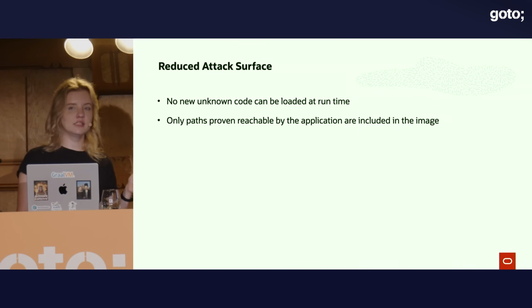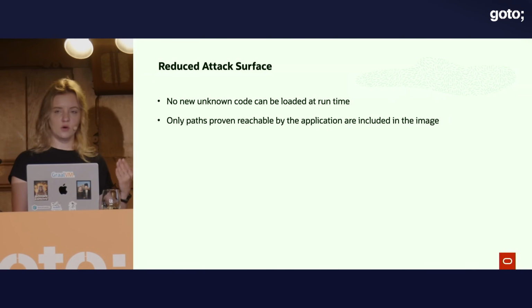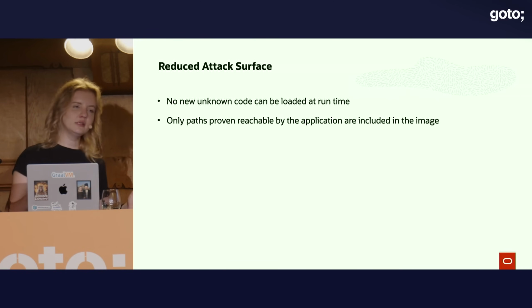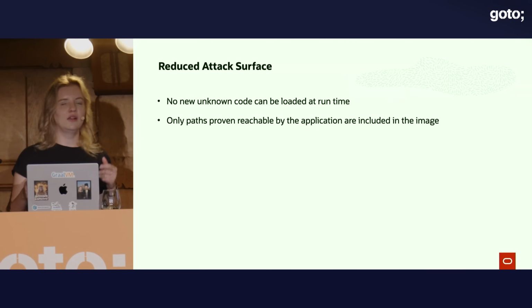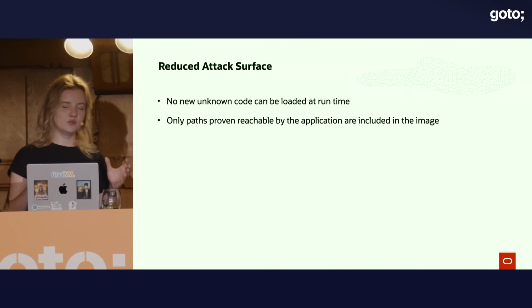Now, as we saw before, only the code that is reachable by your application, so something your application explicitly is using, only that code will be included in the native executable. So maybe you are writing your application and you're using many dependencies, and maybe you're not so sure about some of them, and you don't trust them that much. Maybe you're just using a fraction of that dependency, but you're not so sure about that dependency overall. So only the things that you're explicitly using in your application will be included in the native executable, and everything else will be eliminated.